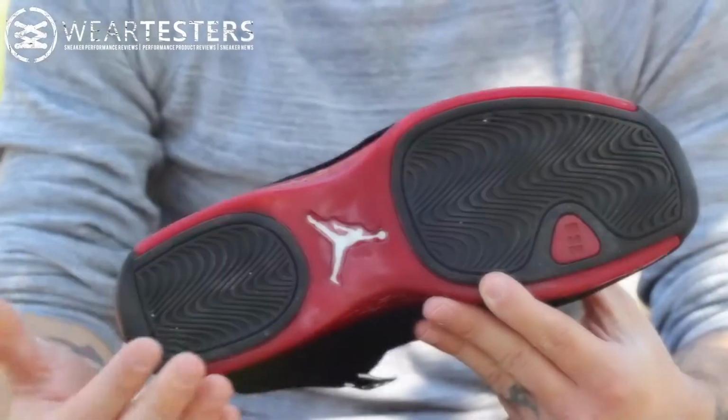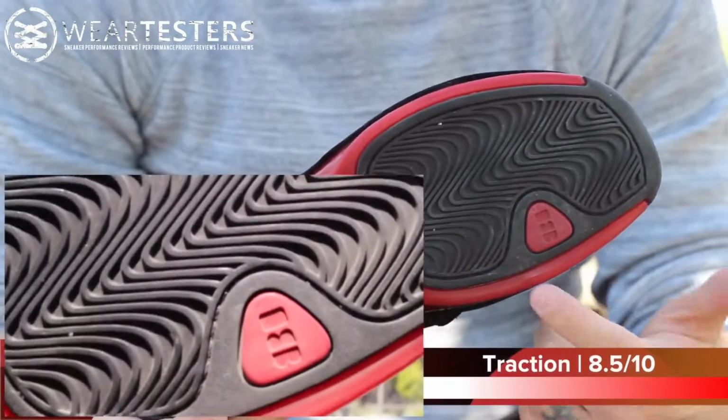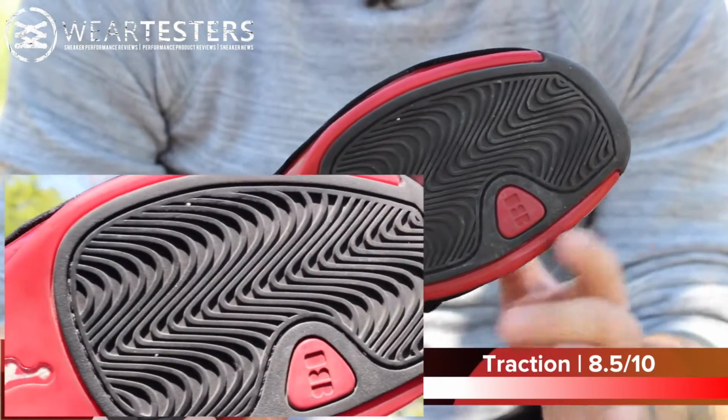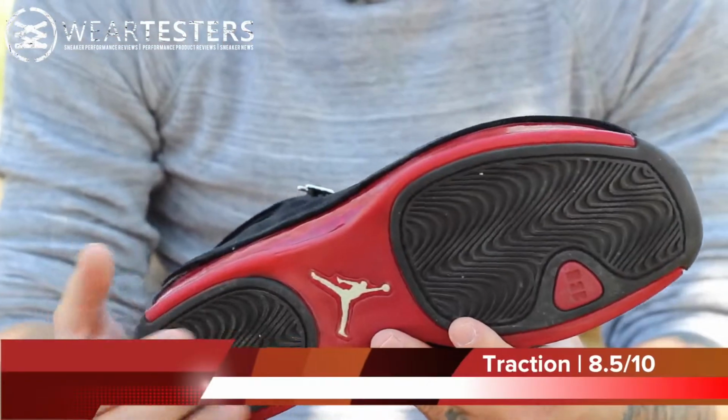Alright guys, so starting off with the outsole here, we have a similar traction pattern to herringbone, however this is more wavy. I'll just call it wave bone. I know that that's an Adidas thing, but who cares. As far as its actual function goes, it was really sticky on clean surfaces.